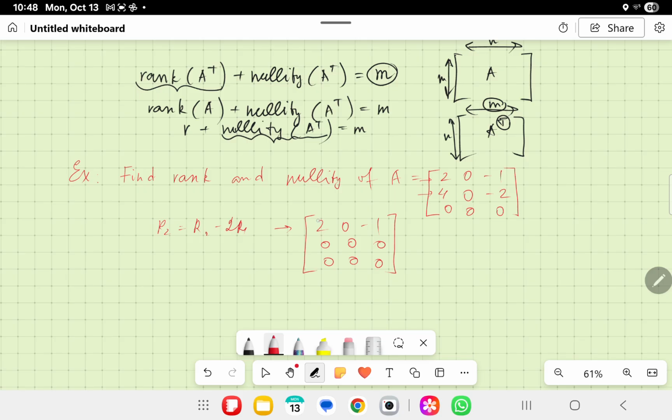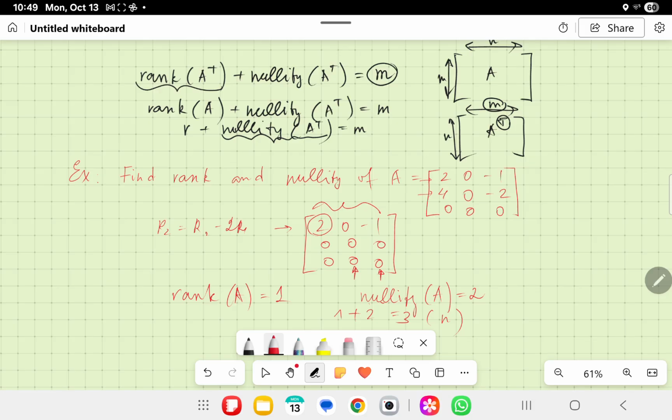So what we see, guys, is that if you divide row number 1 by 2, you are going to have one leading one. So we are going to write down that rank of matrix A equals 1, right? What is going to be nullity? The number of free variables. Free variables are going to be x2 and x3, right? So nullity of A is 2. And the sum of rank and nullity is equal to the number of variables, 3. So 1 plus 2 equals 3, the number of variables. Basically just a typical problem.